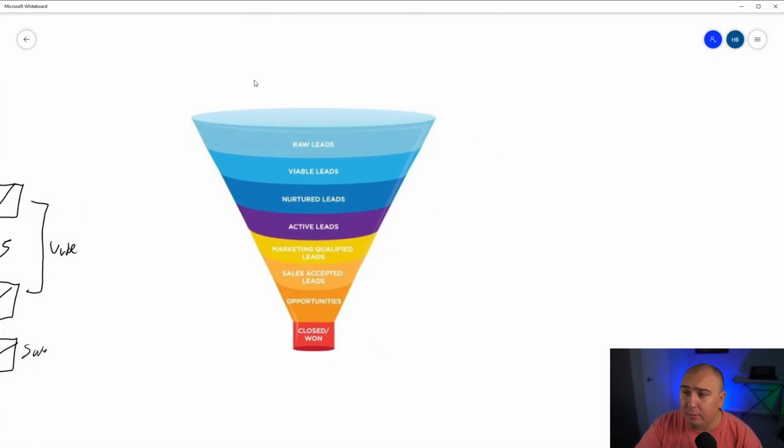Because when that person comes in from that last funnel, I'm just going to put a little funnel up here, and they're going to come down, and this little funnel is going to poop that little person out. And there they are, right? This is my awful drawing on my nice pad. Now you have raw leads, viable leads, nurturing leads, and active leads. And all of this can be built, this is completely automated. You should never be doing anything afterwards.